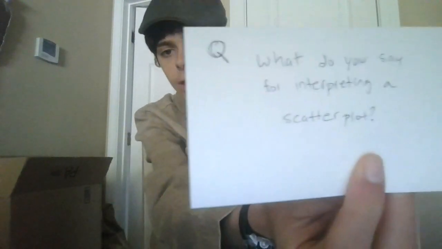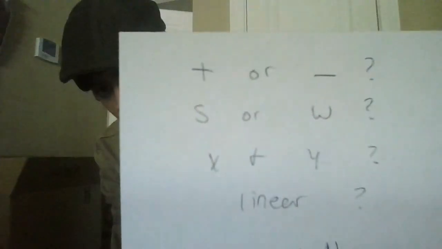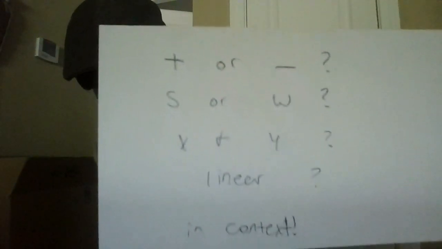What do you say for interpreting a scatter plot? Just like we have SOCS, some people use, I don't remember if they have a specific acronym. I don't really like that acronym. I personally just say this: plus or minus. That means you say if it's positive or negative correlation. Strong or weak, you have to define X and Y. Don't forget that. You have to say X is this, Y is this. Then you have to say if it's linear. If it's not linear, like if it looks like it's exponential or something, then it might be a good idea to linearize it. But you have to say it in context, just like the other thing. That means just use whatever values or information they give you.